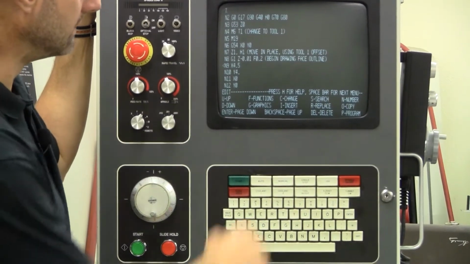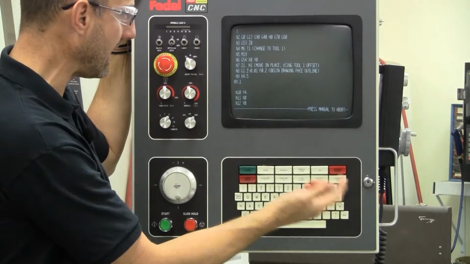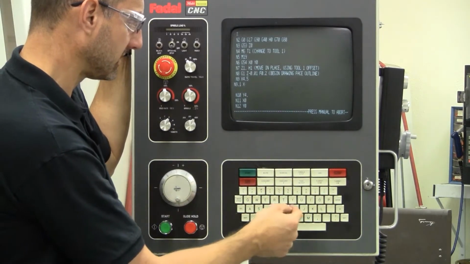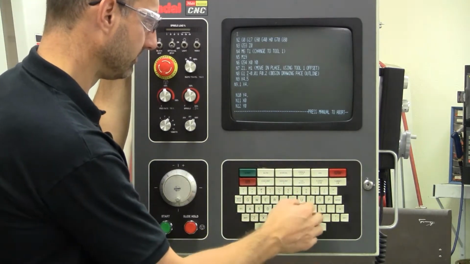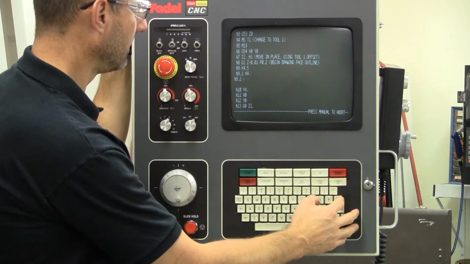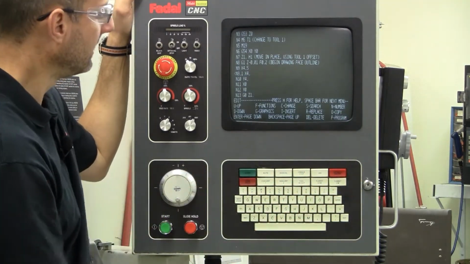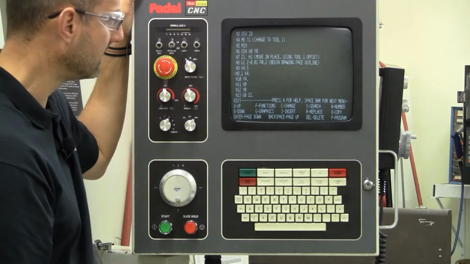If I need to insert a line, I can use I for insert. So I can type in a new code, X, let's just go back to where we were, 4.0, and type enter, and then continue and do more lines, as many as I want. Just one line this time, and there we go. I've added line 9.1 in this case.